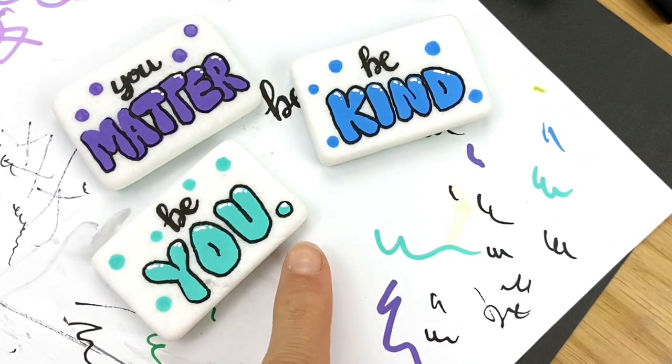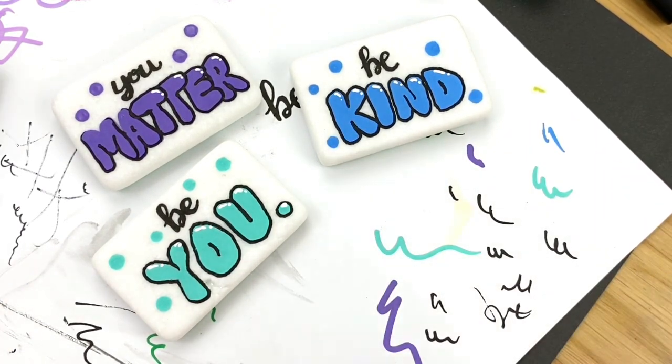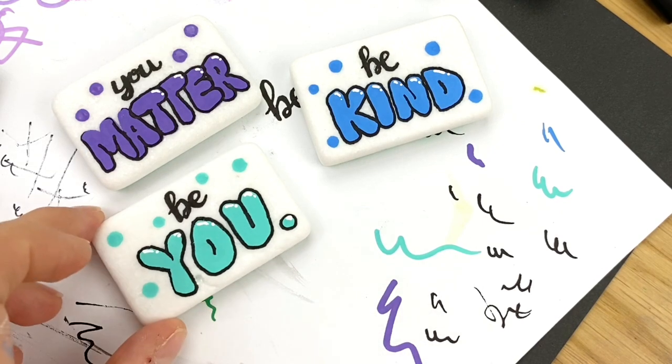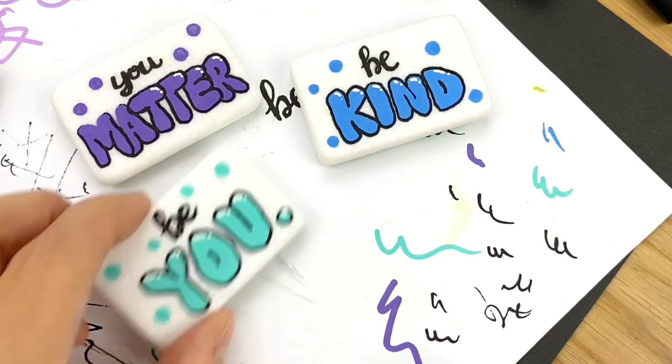Now, when you're doing a highlight on something that small, it might be kind of hard to get that very light spot. So go ahead and put it in there just like that. Once that white is dry, you can come back in with your original color and create that nice curved line to it really easily once the white's dry. Hold on.